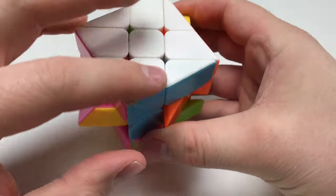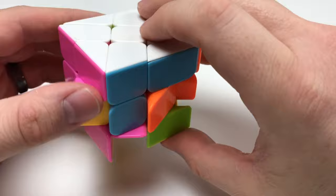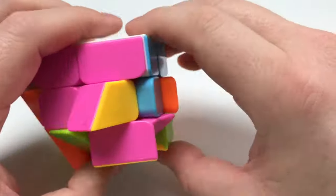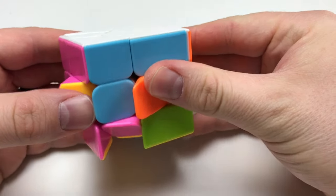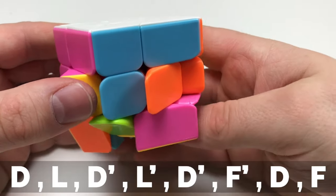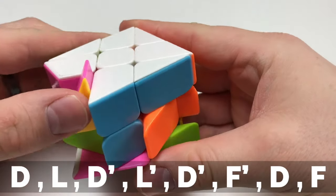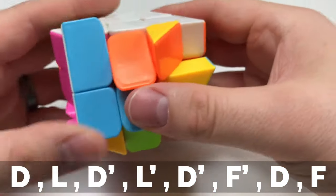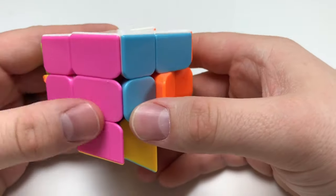It's over here, and remember — don't hold the cube like this, because this is obviously a slanted puzzle. This is the cross; this is how the cube needs to be held. This piece is over here to the right side, so it's going to be going right. Going right, it's going to be this algorithm: D, L, D prime, L prime, D prime, F prime — okay, return it — D, F. And now it's all in place.